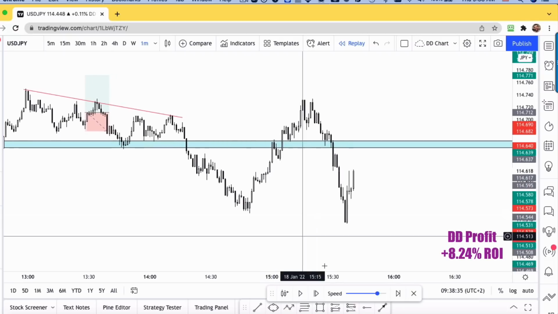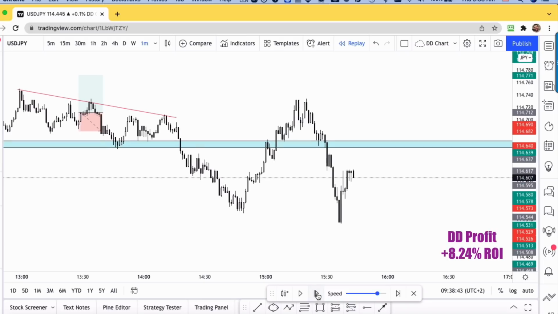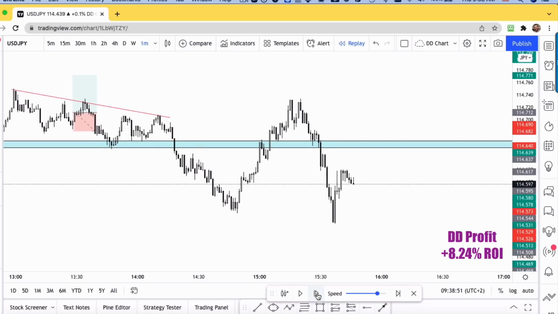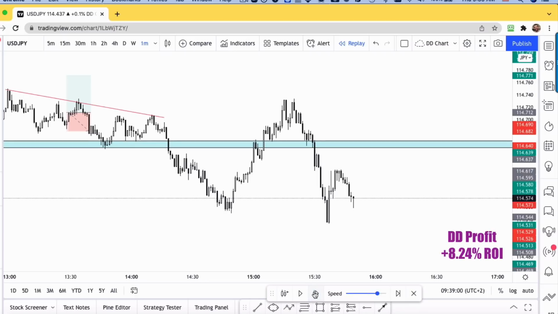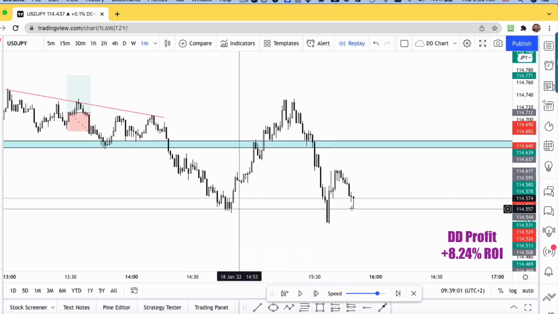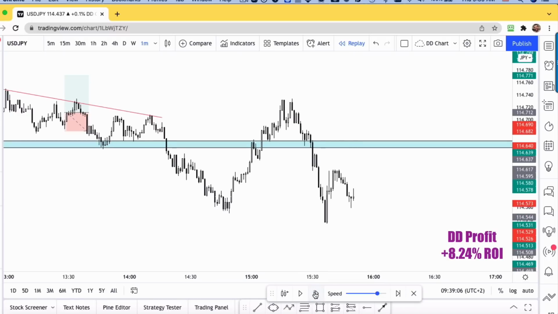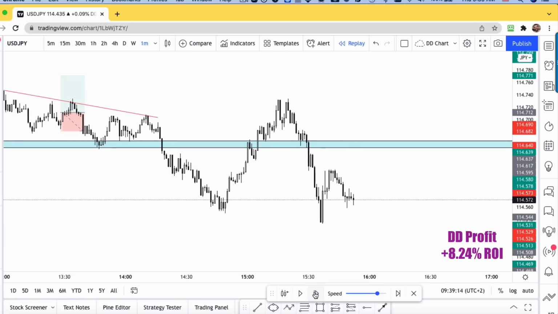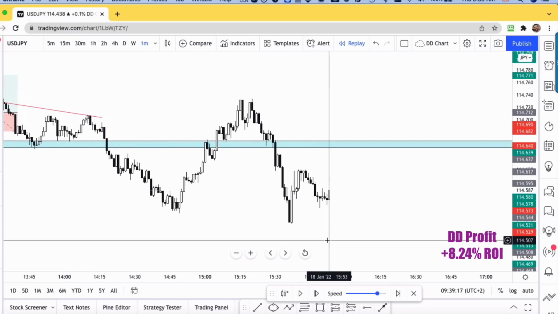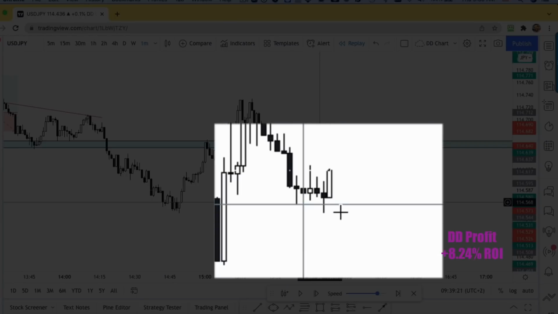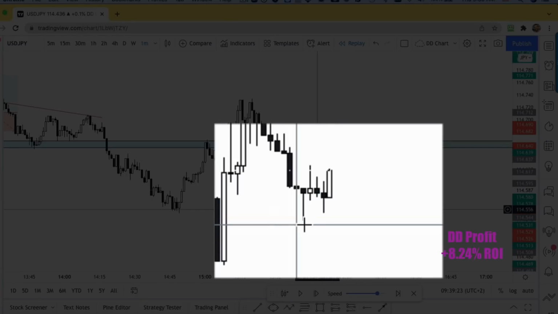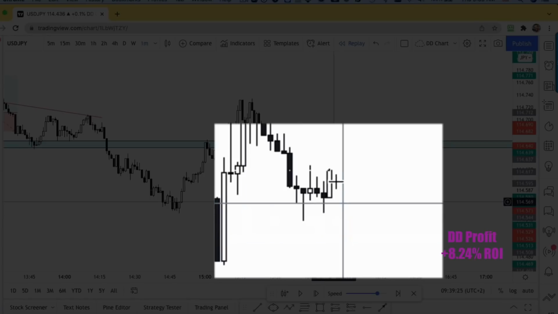This is an area. Coming back down to this area. Seeing rejection. Okay, so I'm going to go long over here because I'm seeing that this is definitely an area of support, like a higher high and two small rejection candles on the 1 minute, followed by a bullish engulfing candle.